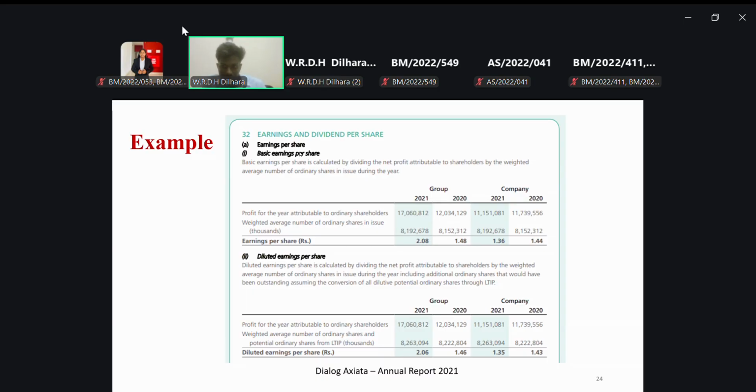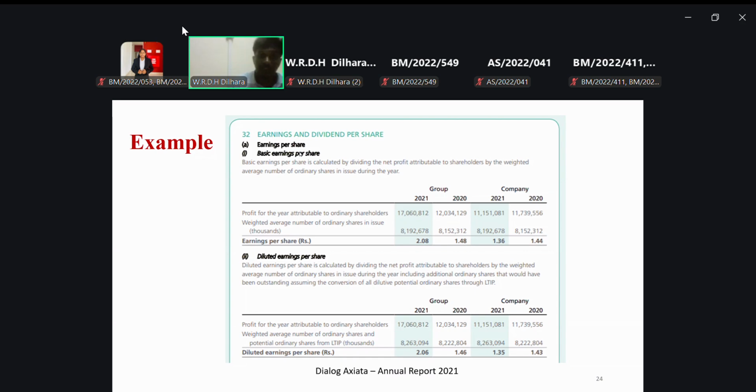Number of ordinary shares increase and diluted EPS decrease. Yes, actually, that's the reason. In many cases, that can happen. I really appreciate your answer and thank you very much for that. Because of the dilution effect, the number of ordinary shares is increasing. Due to that, the diluted earnings per share decrease in many cases.